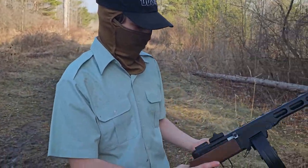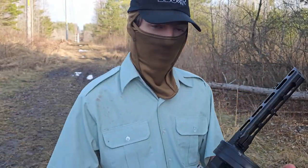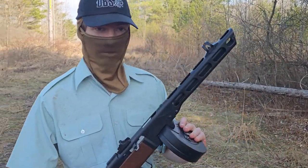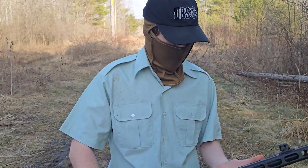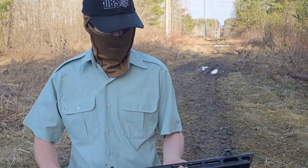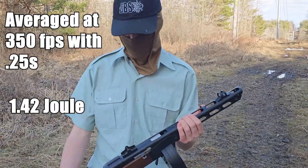So yeah, the charging handle, you need that to re-rack it. After that, it fires right there. These ones come with the drum mag and the stick mag, but honestly, the drum mag looks so much cooler, and you know you look like an operator when you hold it like this. Now, the chrono FPS on this is about 350, so that's shooting pretty hot for an electric blowback rifle. Can't complain about that one whatsoever.